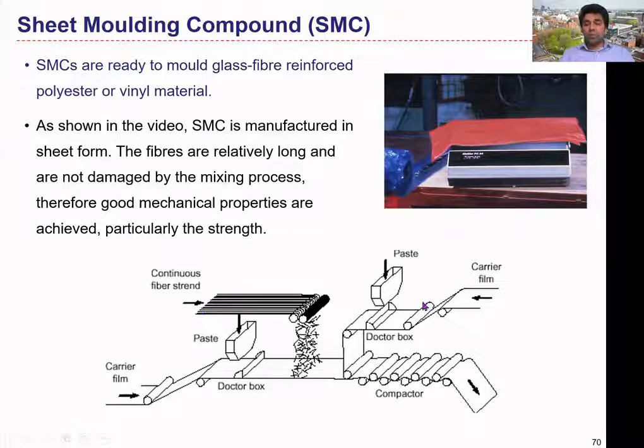It's a simple process: we have two layers of resin with reinforcements in short fiber form sandwiched in between, which can be used immediately after production or stored for later use. We can choose the required resin material — either polyester, vinyl, or any other suitable material — and select the required type or size of reinforcement material, which is mostly glass fiber. Once manufactured, we can pre-measure the weight of the sheet molding compound or cut it into the desired size depending on the product to be manufactured.